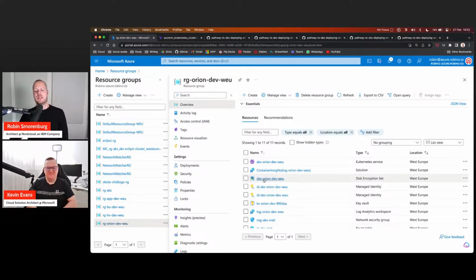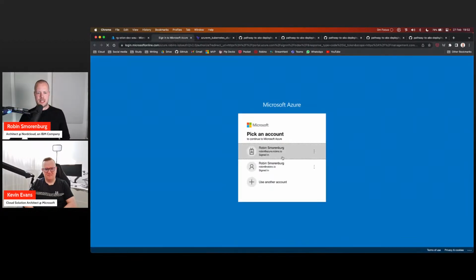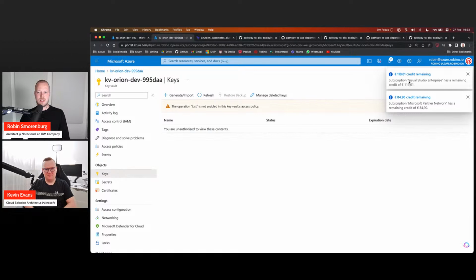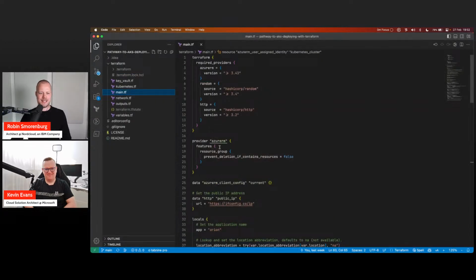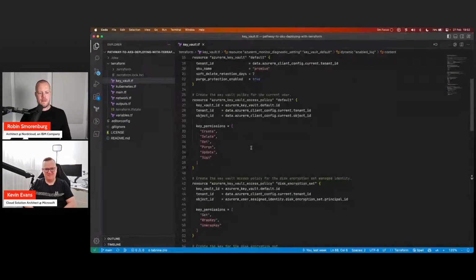All right. Disk encryption set that we need to encrypt our disks, the ideas that we talked about, right? And a managed identity for my AKS cluster and a managed identity for my disk encryption set. Then we have our key vault containing our access policies and our key. So we can look at that as well. Oh, that's nice. I haven't added myself with list, so that's good. We can do that. Let's add that, right? Key vault. So I didn't add myself with list. Let me add that under get.